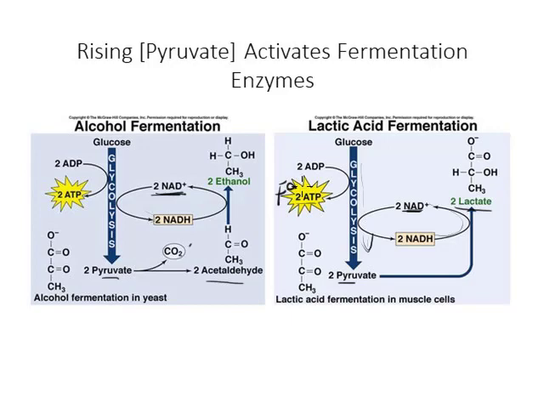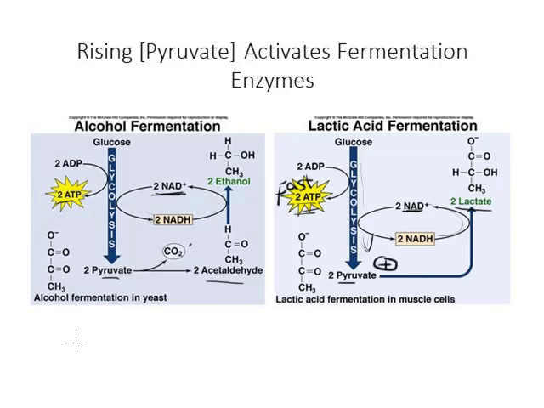the cell's metabolism shifts to fermentation, which produces less ATP per glucose, but produces it much more quickly. It turns out that these enzymes that catalyze the conversion of pyruvate to lactate or acetaldehyde are positively regulated by pyruvate concentrations. That is, as pyruvate concentrations increase in the cytoplasm due to the backup occurring in the mitochondrion, this causes an increase in these fermentation reactions, which increases the amount of ATP being synthesized via glycolysis.